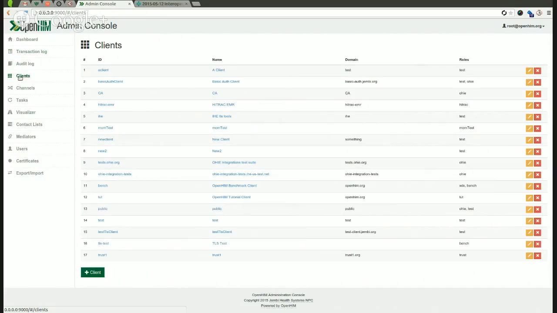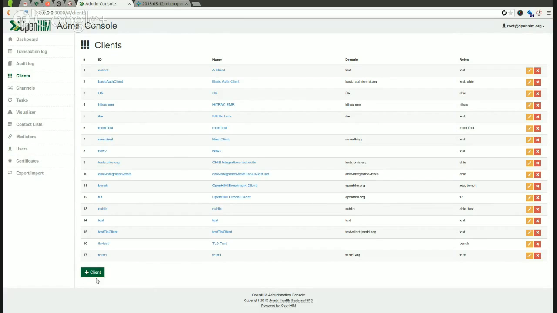So if we switch across to clients, a client is really some point of service system. You can think of this as an electronic medical record system that's sitting in a clinic somewhere, or perhaps even a lab system that wants to share information that's sitting in a laboratory somewhere, and they would want to talk up to the Health Information Exchange through the OpenHIM. So what the OpenHIM allows you to do is actually create a client, and this is really like a login, essentially, for that entire system. So it's not per user. What we're doing with OpenHIE is we're trusting the point of service applications to authenticate users, and then we authenticate the entire system as a whole. So there's that sort of chain of trust that's formed.